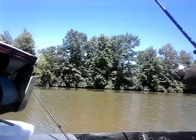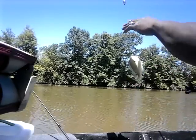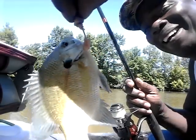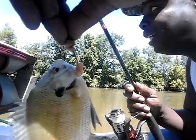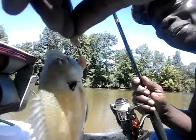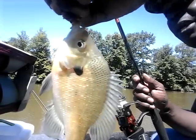Okay guys, we just plugged into another fish — I don't think this one is big either. Wait a minute — it's a bluegill! Perfect example of what I was just talking about. Look at this — we didn't even hook it by the mouth, we hooked it by the gill! How do you hook a bluegill by the gill? I have no idea. But you never know what you're going to catch when you're river fishing — I'm fishing for catfish on the bottom and I get a bluegill.